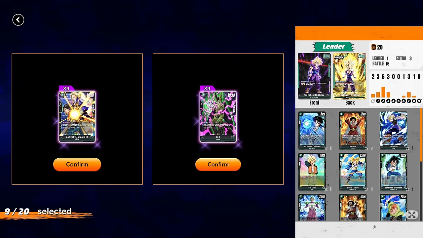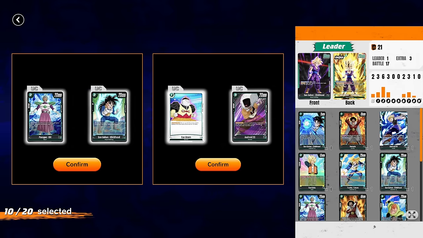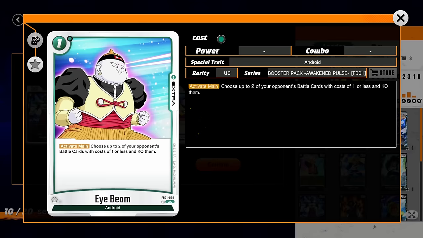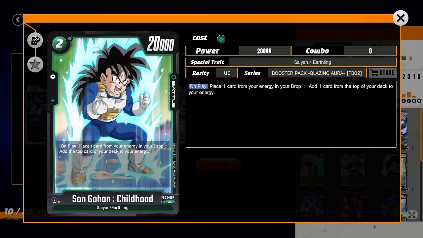Another SR. This is so bad. I do not want either of these cards in my deck right now. We already have an 8 drop Cell. We're not taking that. We're taking the SR 18. I regret my choice from earlier, dude. I regret it. Discard one card from your hand and KO this card. Oh no, we're not running that. Some of my choices are being made for me, dude.